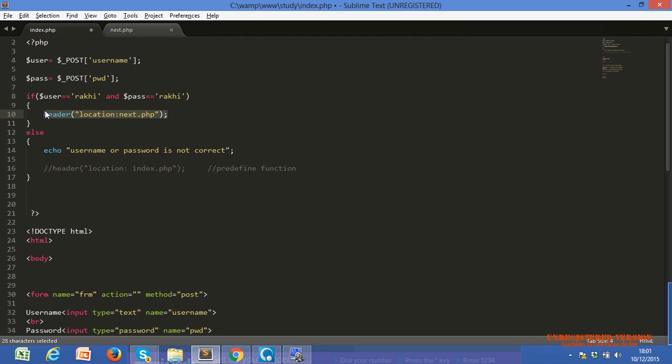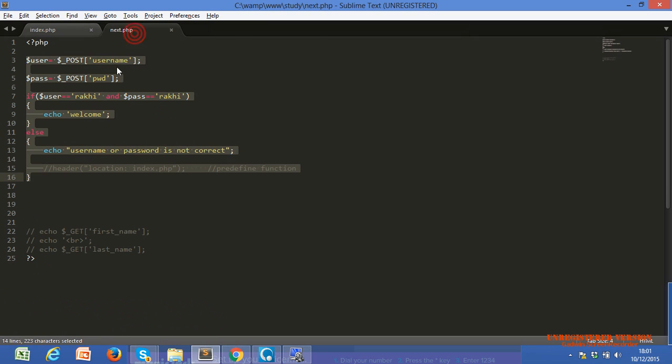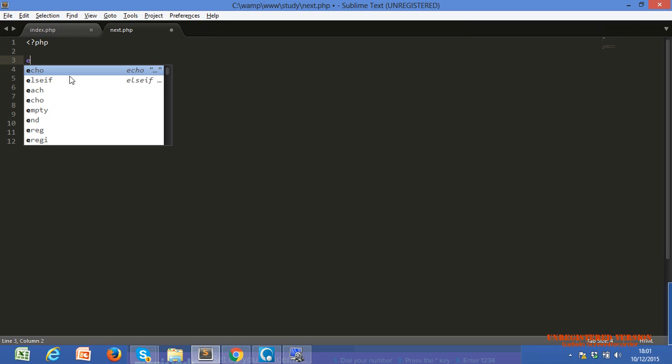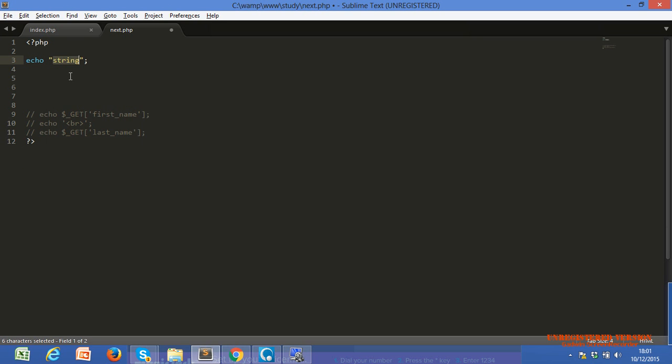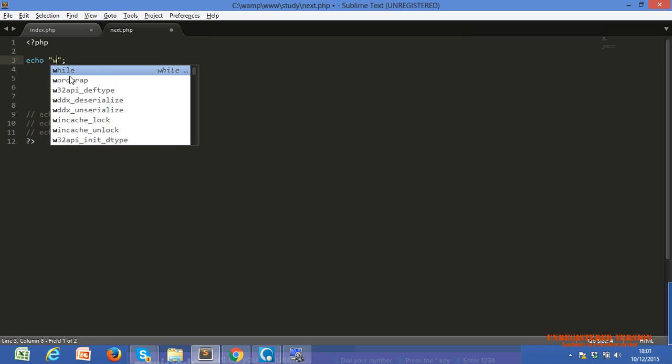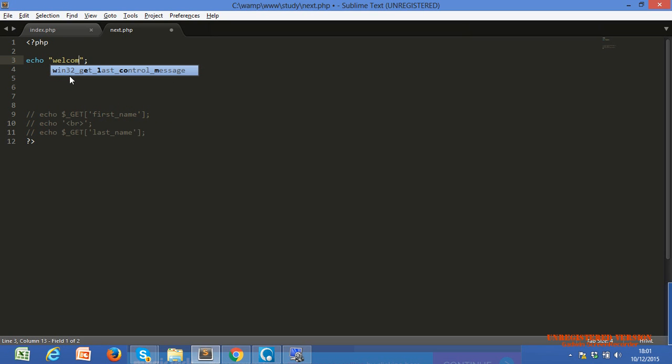Okay, let's see the code. If the username and password are correct, I will redirect, or if it is not correct, then the message will show on our page, but there would be an error or warning the first time. One second, I'm just echoing into next.php a welcome message, nothing else.